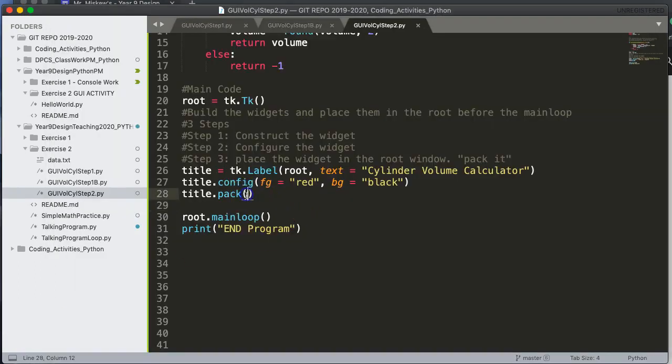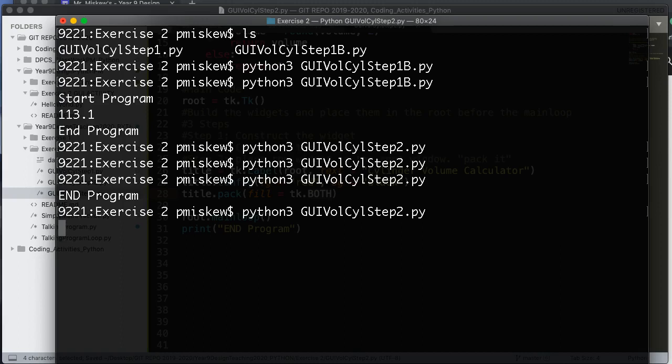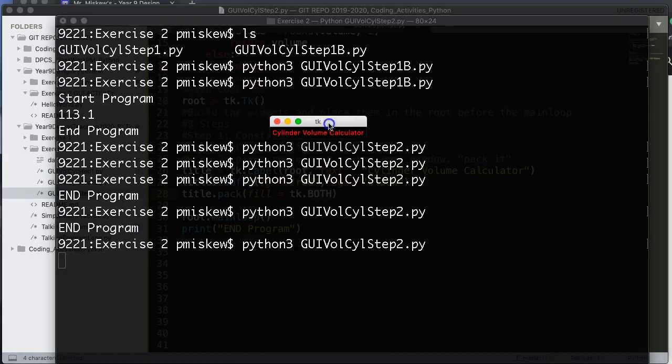Now if I come back here and let's put this in, if I go pack, and I'm going to pack fill equals tk.BOTH. Again, tk is the module, shorthand for tkinter, and I'm using some constant called BOTH. That's a special instruction. It's actually a number that tells it what to do. You'll notice I have to close this to get control back. You'll notice it made no difference. I put this in partly just so it is the default to help as I add the other widgets.